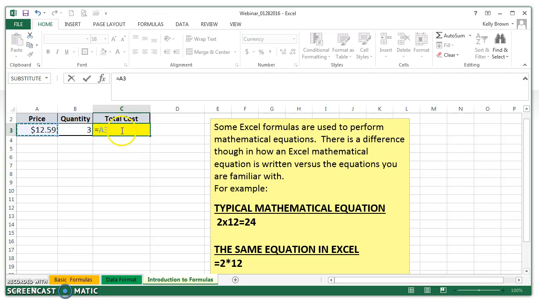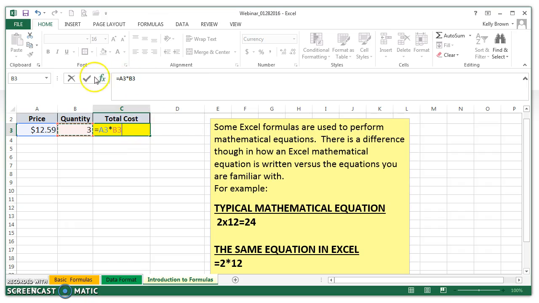Then I want to multiply. So to multiply, use the asterisk, which is Shift 8. And I want to multiply it by 3. So I don't type in 3. I click in the cell that contains the 3, which is cell B3, which is the cell reference for this location. Again, column B, row 3 is cell B3, and that's what I see. So this is how it would show up in Excel.